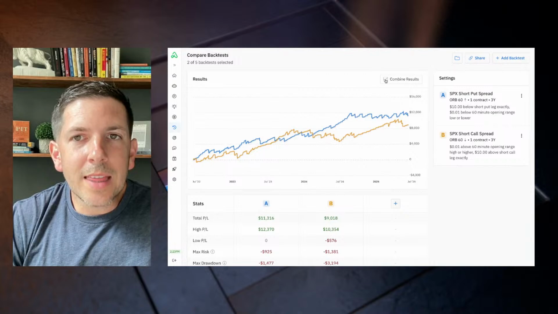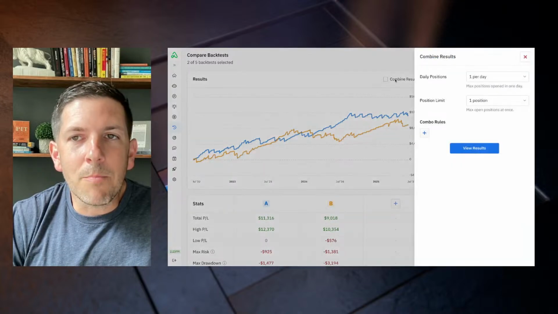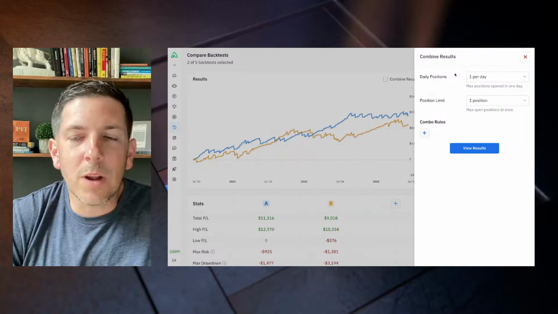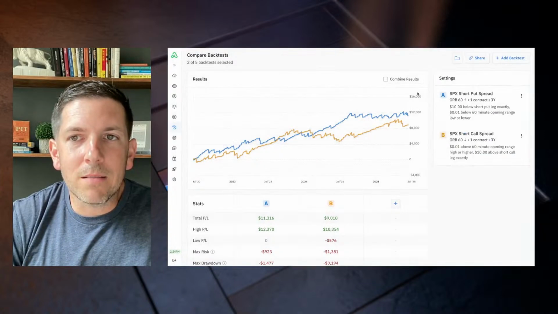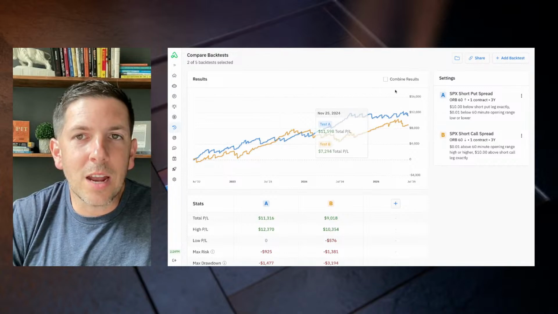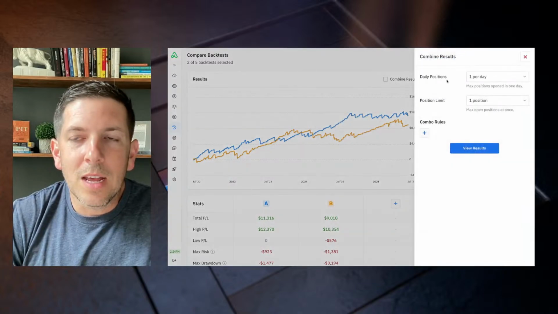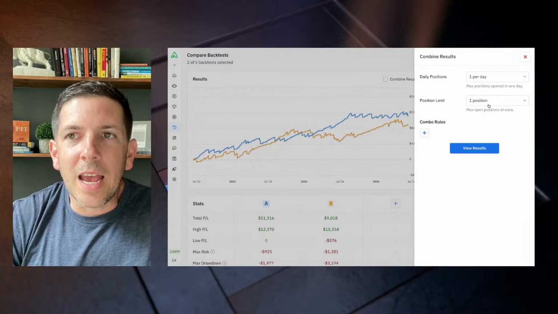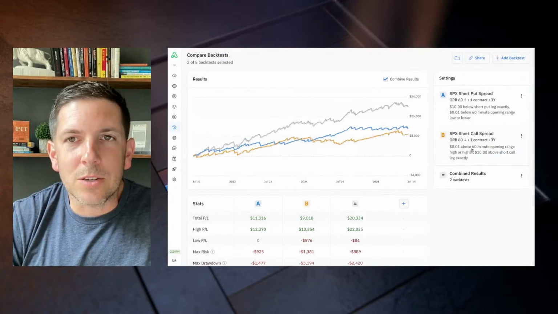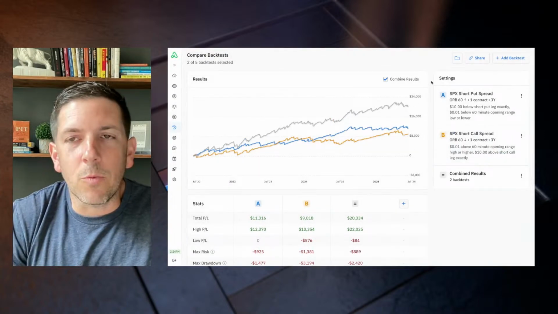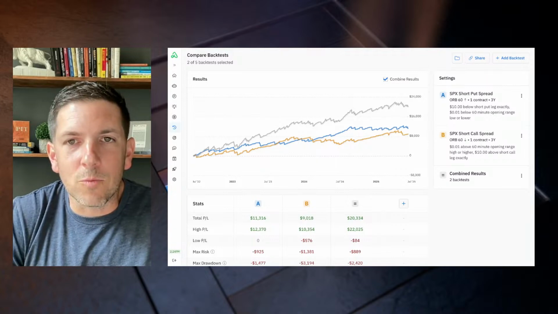What you can do now is actually combine these into combined test results. And this is what I think is kind of cool. So if you decide, hey, look, I like both of these strategies, I actually want to combine the results and see what they do. So I'm only going to open one position at a time. I just want to see if anything happens where it's like a breakout. I just want to combine the results of these because they're only going to open one position either way. So I already know that. I don't need to do any extra rules on it.